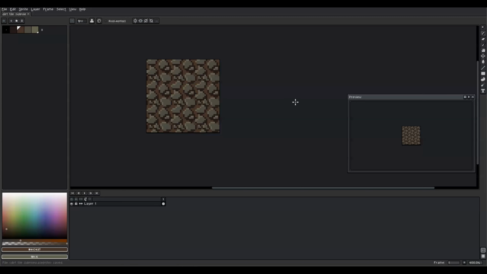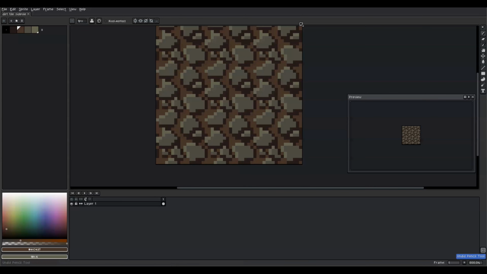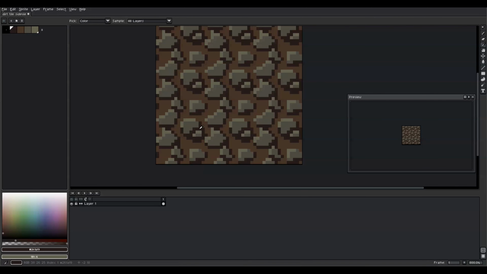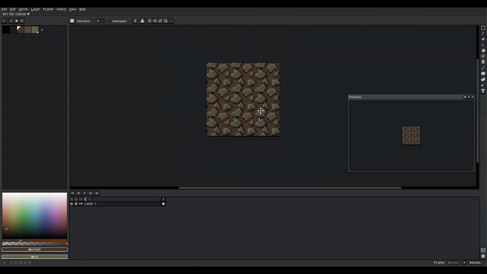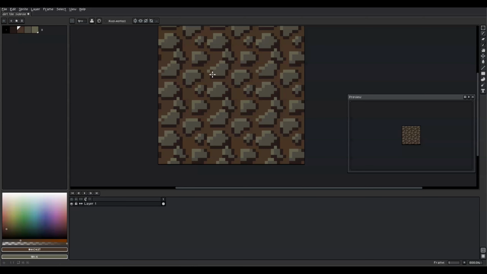At this point, feel free to experiment with more or less stones, including shading and highlighting, because it will determine the overall look of our first tile. In my case here, I felt that less of those stone structures looked better, so I removed some, shifted the remaining ones around and changed up the shapes where I saw fit.